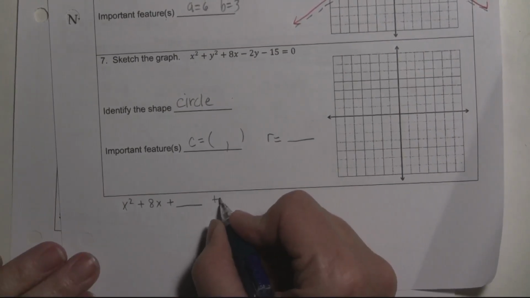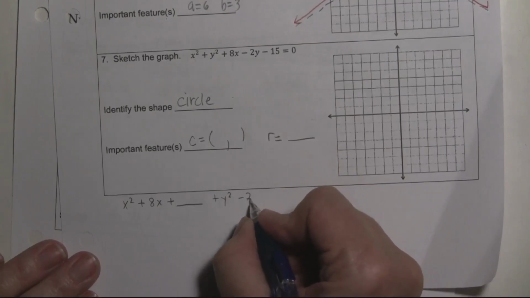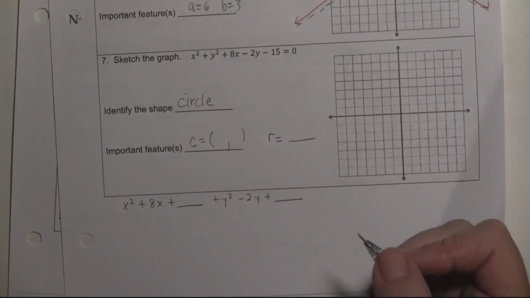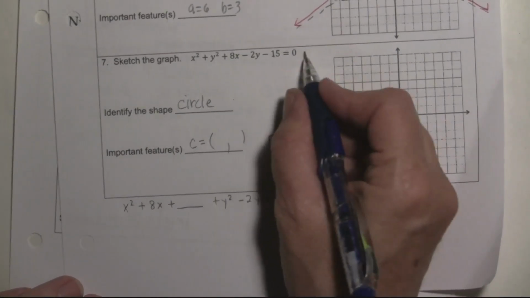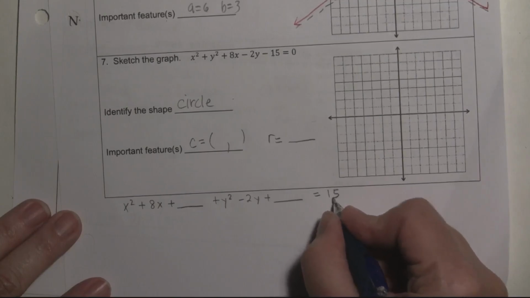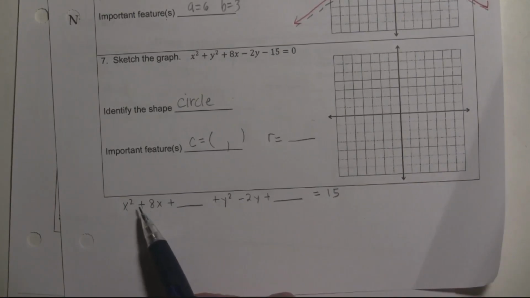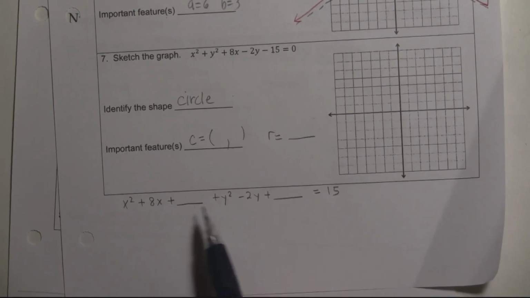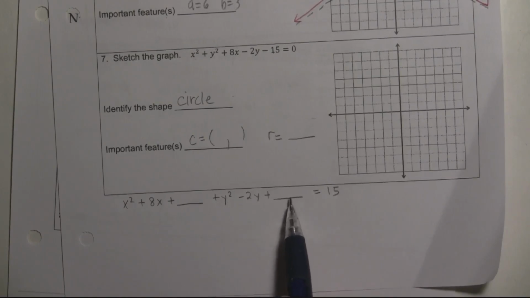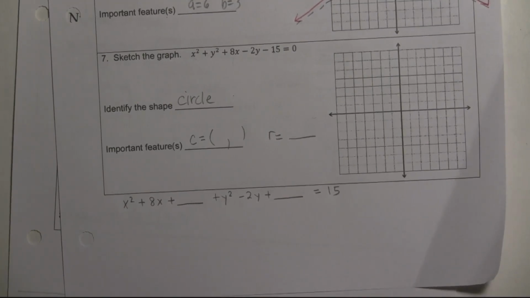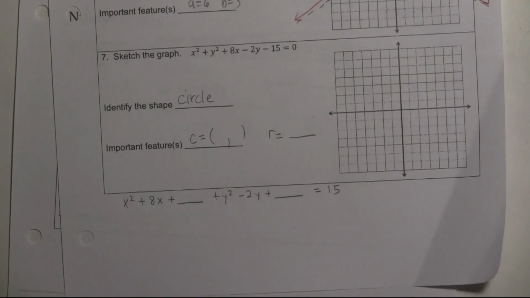And then plus y squared, and then I have minus 2y, and then plus, and then I need to have the new c, as I call it. And then on the other side of the equation, this 15 needs to jump over there and add 15 to start to become my radius. And so you need to have your x squared and your x, and then you'll come up with the thing that makes it a perfect square. Your y squared and your y, and then you'll come up with a thing that makes it a perfect square. And then your radius, we're already building it. You have to have it on the other side. So we're trying to get this thing in standard form. And we're like, oh my gosh, we can do it.